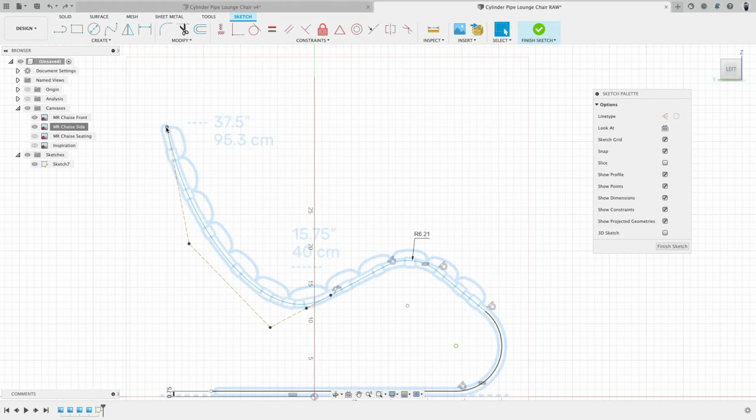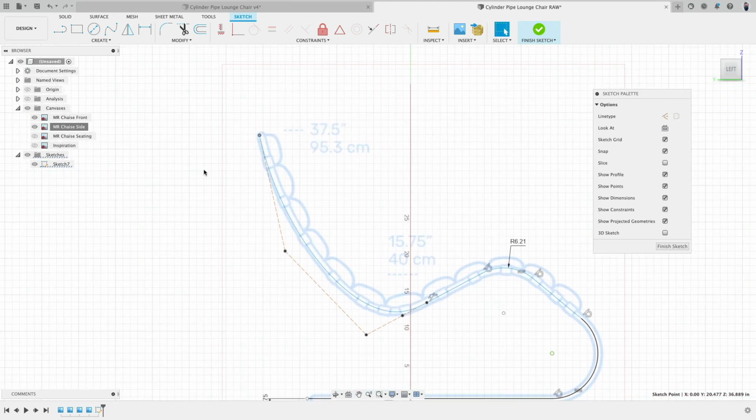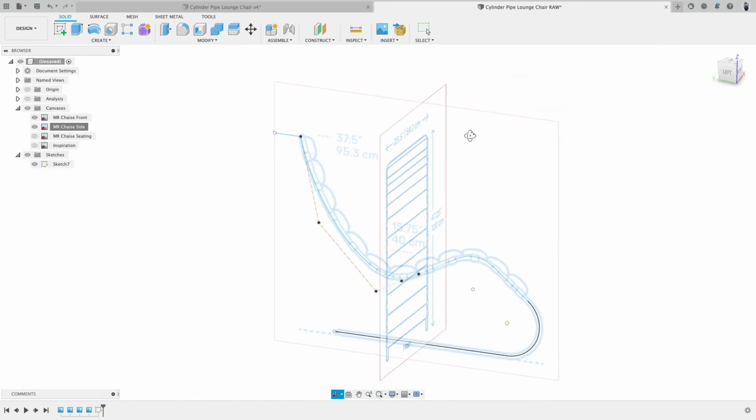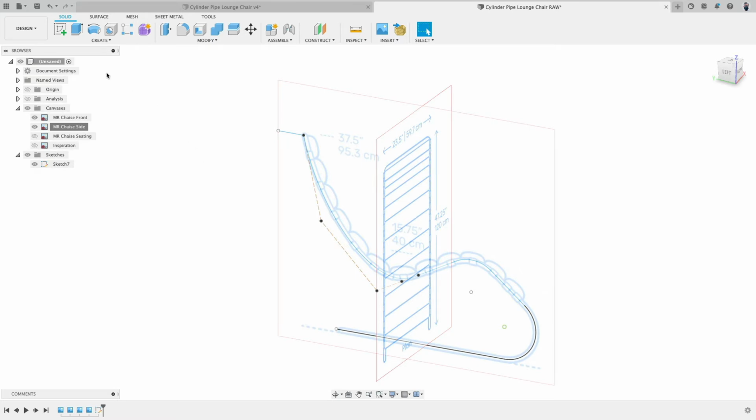Very good. Then we can put this point to here. Very nice. And I know I would like at one point to have here also a backrest or some sort of a line which I could hold onto. Make this 5 inches. Very good. Okay. This is all pretty good. The sketch is kind of done.